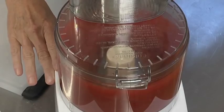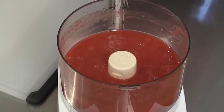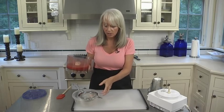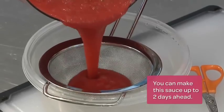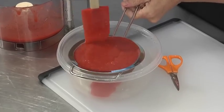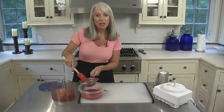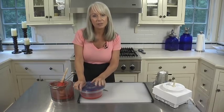And now I'm going to process until they're nice and smooth. Now I don't like the little gritty seeds in my strawberry sauce, so I'm going to strain it through a fine mesh sieve. And then use a spatula just to help nudge it through the sieve. Once your sauce is strained, pop it into the refrigerator until you're ready to use it.